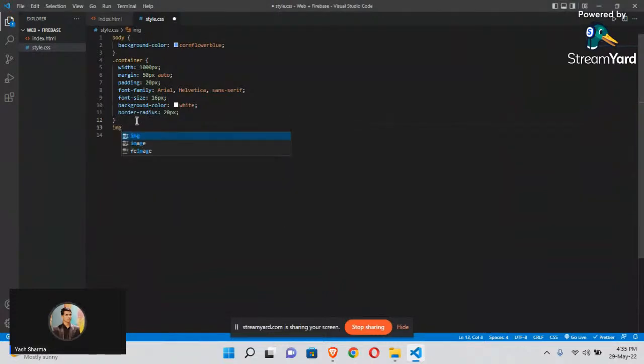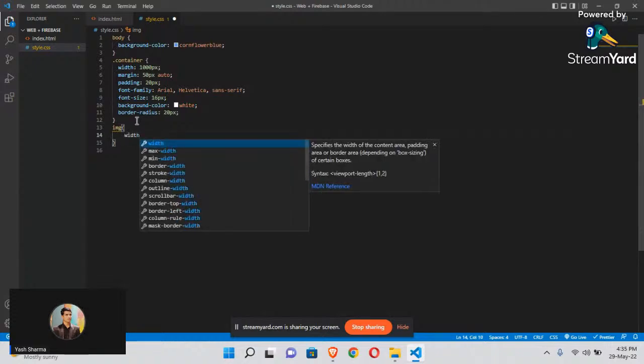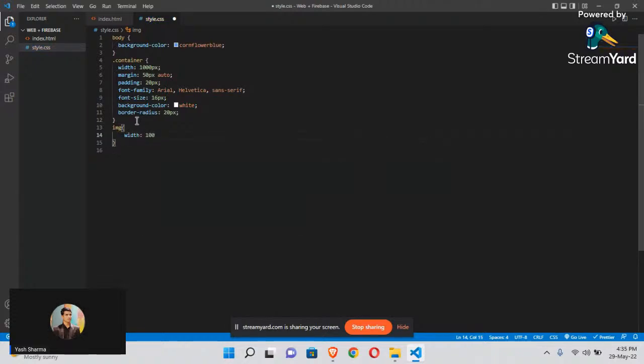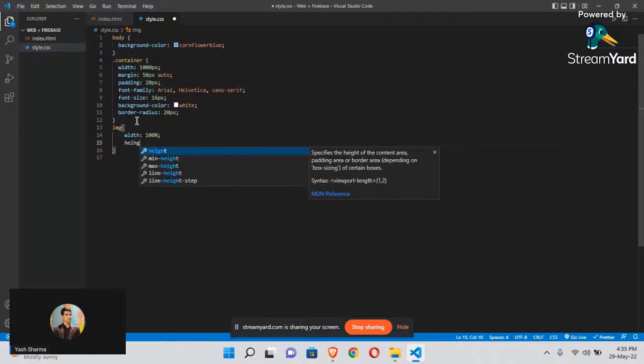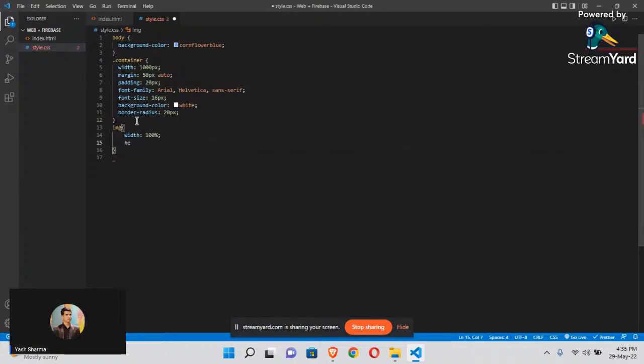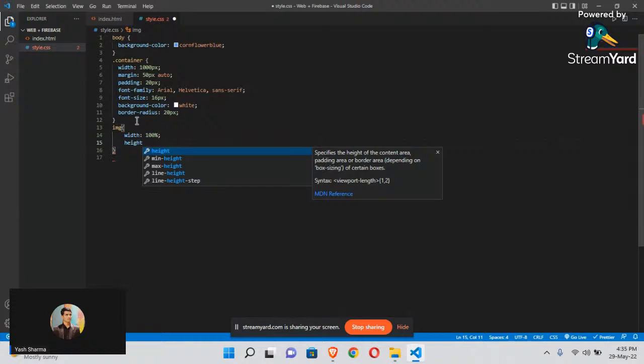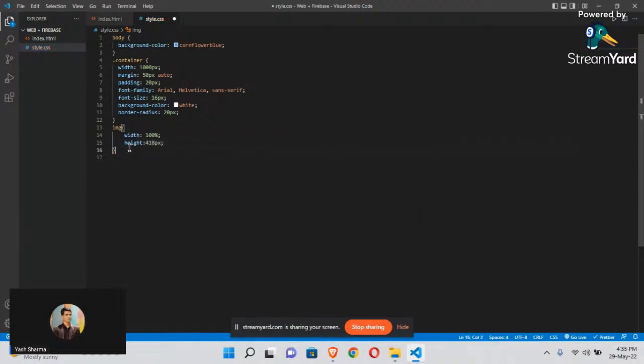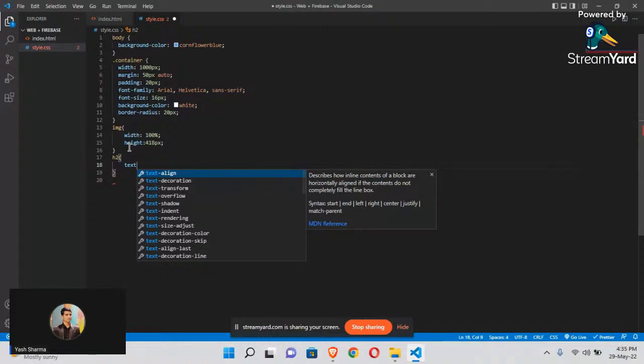We will use the tag name of image to style the image. So we'll give it a width of 100% of our container, and height of 418 pixels. Our H2 tag, which was our heading tag for the registration page, will align the text in center.